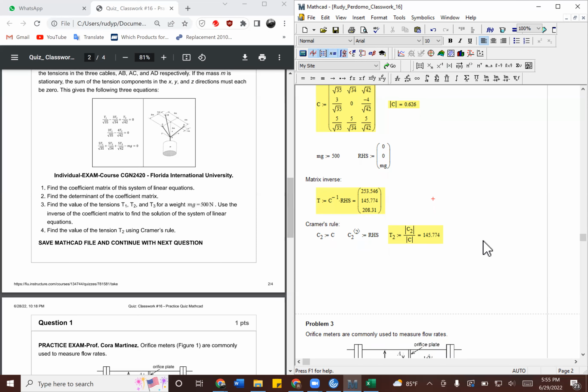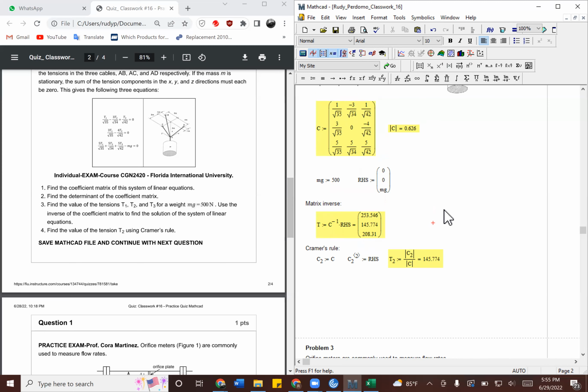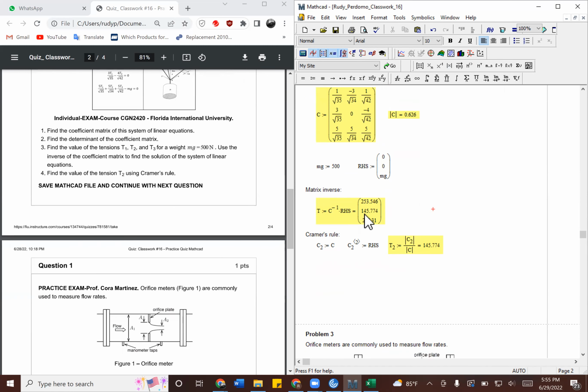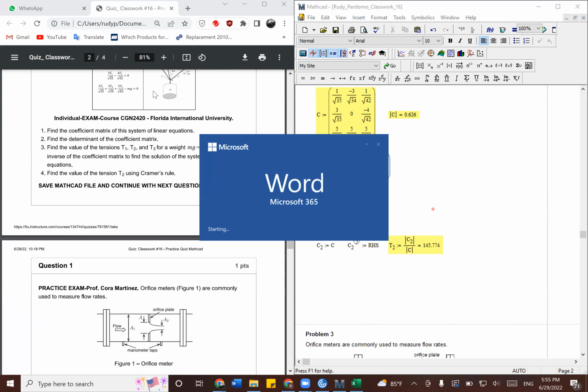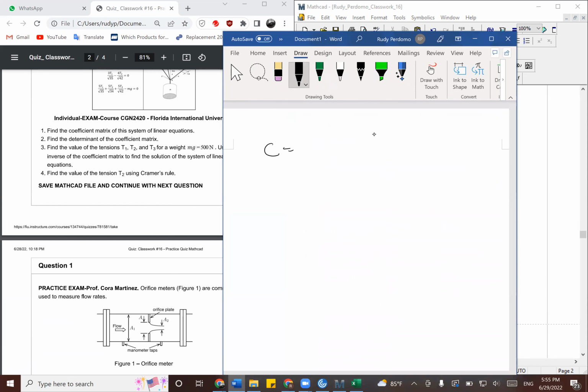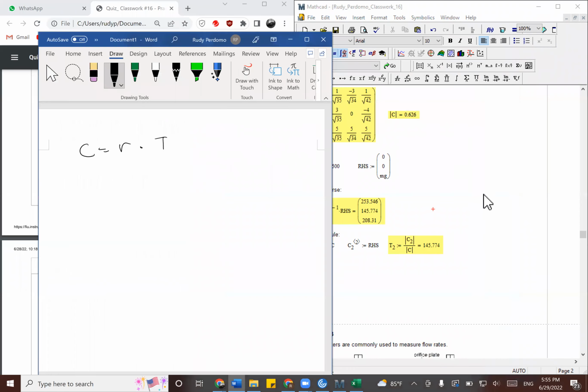That one's a little confusing, but I'll just go over it again. Finding the coefficient matrix is pretty easy. Just look at this, and then just go over. I could actually just write it out right now. So what we did was, C equals... I'll just say the right-hand side is R times T, right? So this is what our coefficient matrix is.